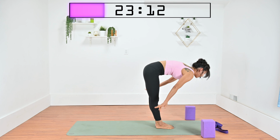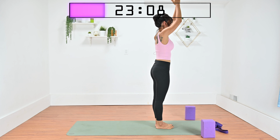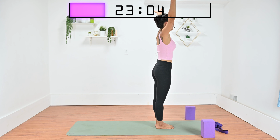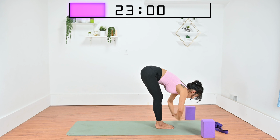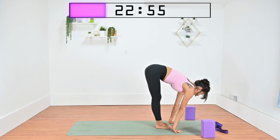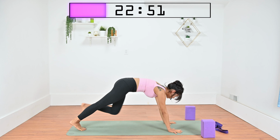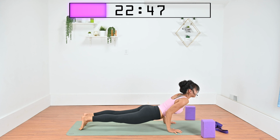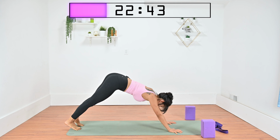Inhale, mountain pose, Tadasana. Exhale, hands to heart. Inhale, mountain pose. Exhale, forward fold. Inhale, halfway lift. Exhale, Chaturanga Dandasana. Option to walk or jump back. Inhale, upward facing dog. Exhale, downward facing dog.